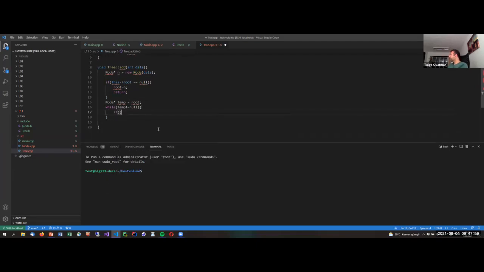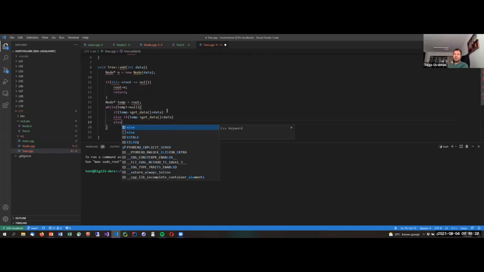If the temporary variable's data is larger than data, I'm going to do something. Else if the temporary variable's data is smaller than the data, I'm going to do another thing. Else, the only possibility left is they're equal. I'm going to do another thing.